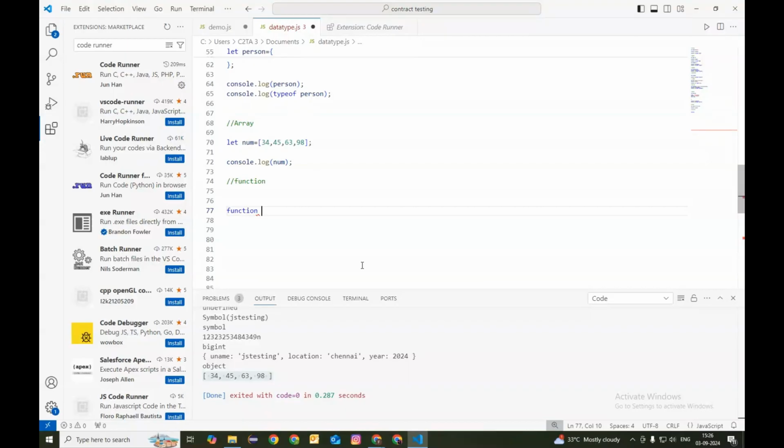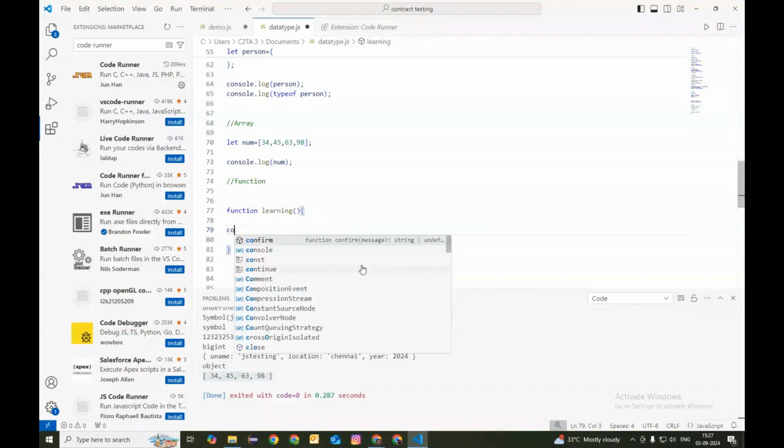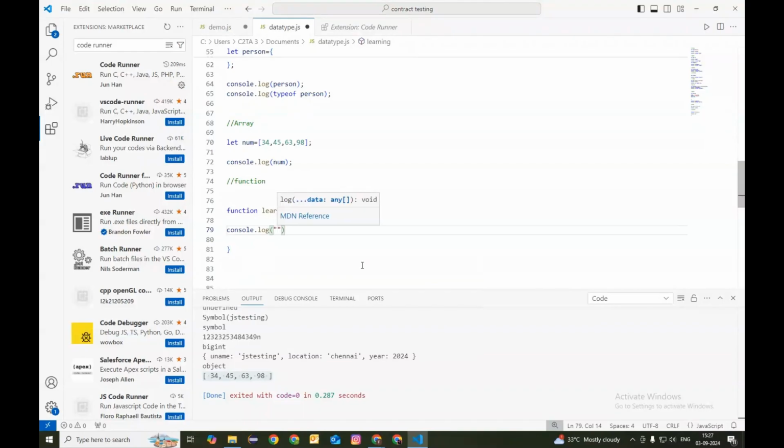For example, we'll give learning. Then we'll give console.log, learning JavaScript in double quotes. So I created a function that prints learning JavaScript.